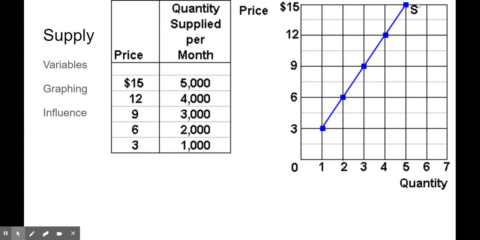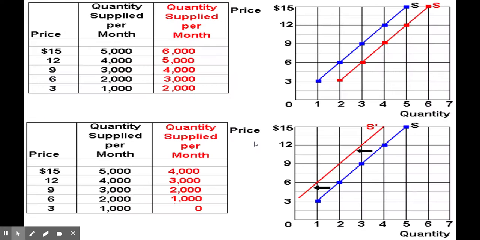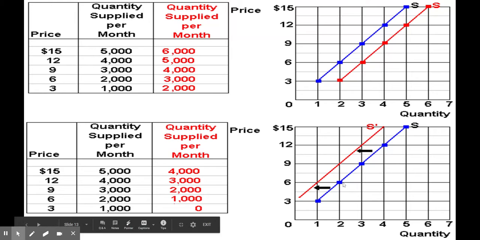What causes this whole curve to shift either to the right or to the left? And here we can see instances where that's happened. When there's an increase in supply at all price levels, we have it shift to the right. So this is an increase going to the right. When we have a decrease in supply, we have a shift to the left. And there you can see a decrease in supply at all price levels. So what might cause this?